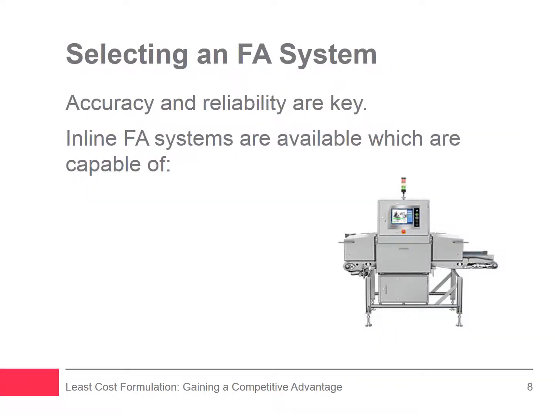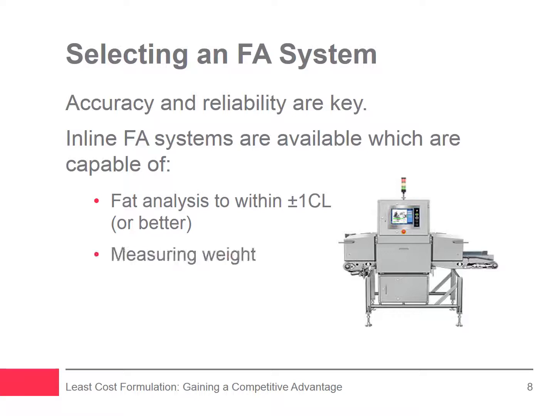An accurate and reliable FA system is vital as it is a critical element driving measurement data to the LCF control. Inline FA systems are available which measure 100% of product in real time and provide fat analysis to within plus or minus 1 CL or better. FA systems also provide accurate weight measurements, which are important for batch and recipe management.